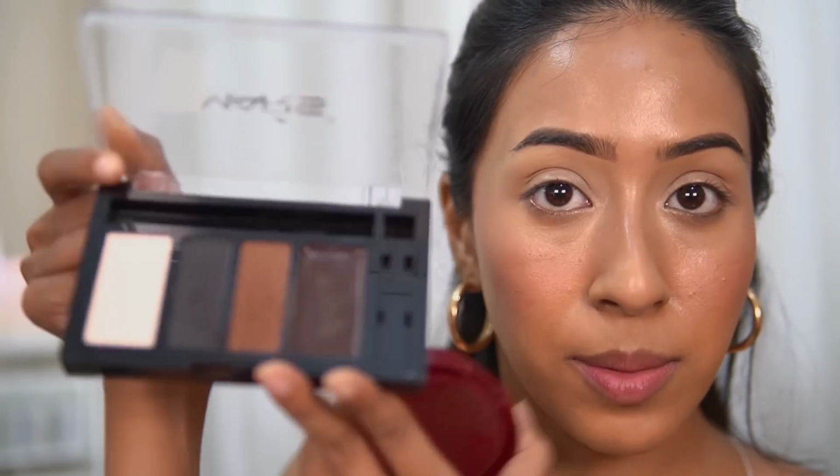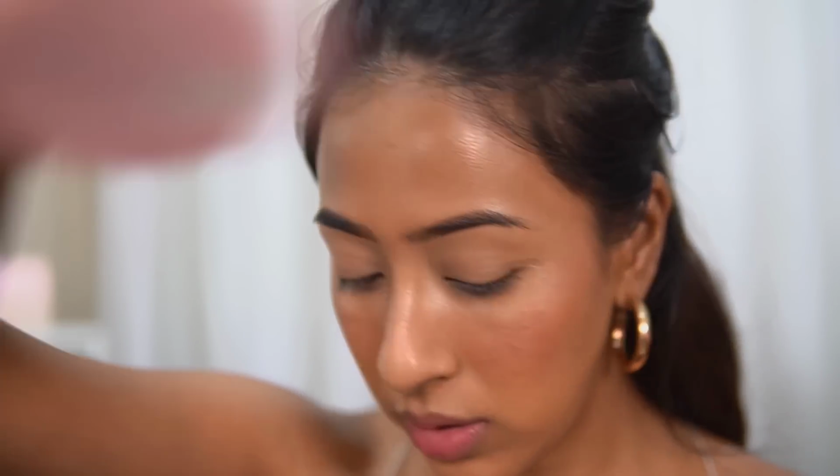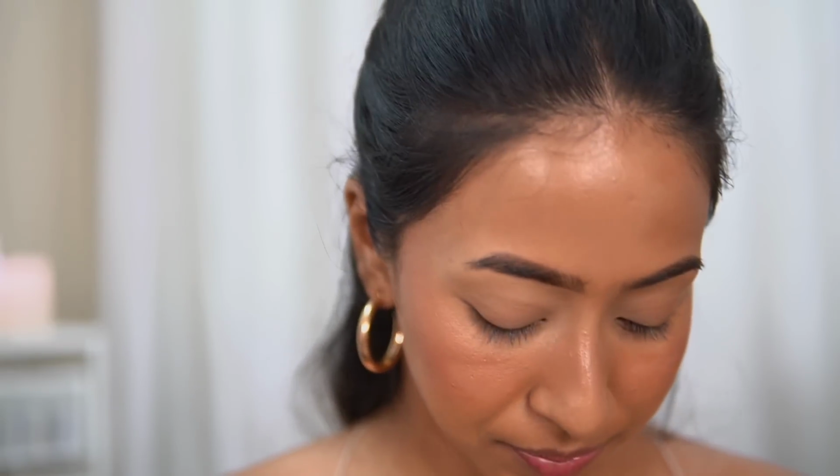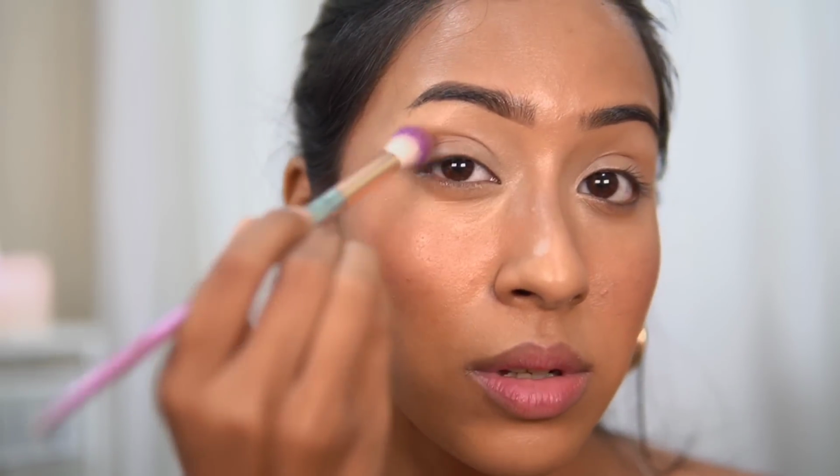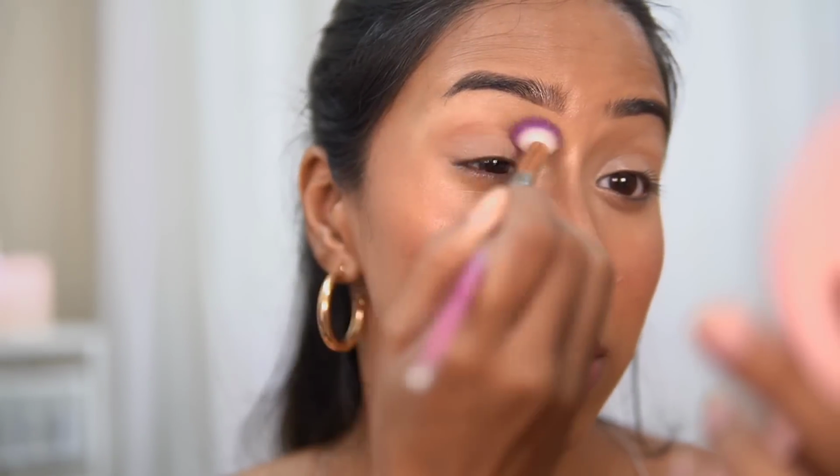So this is how my eyebrows look. I am going to use this Mars brow palette right here, and I am also going to use a little bit of the bronzer shade we used. So let's start. First, I'm taking just the fluffy brush right here and dipping into the bronzer. Just creating a little bit of a transition.